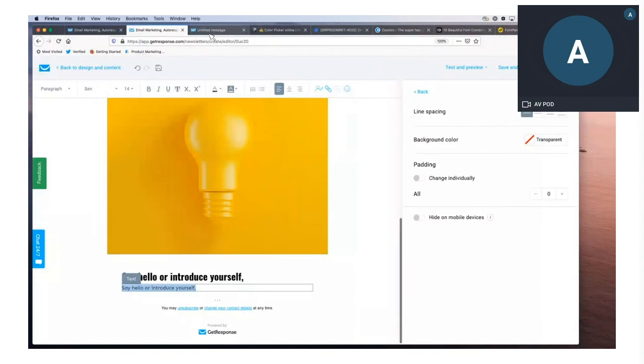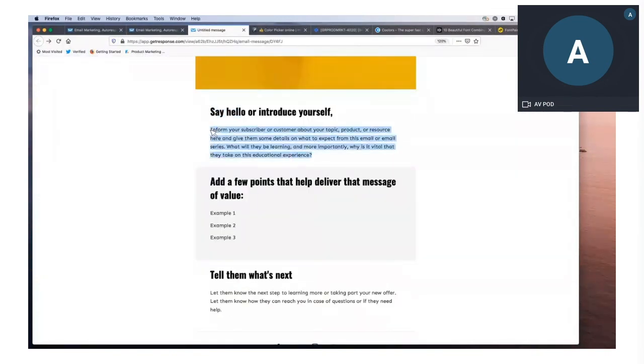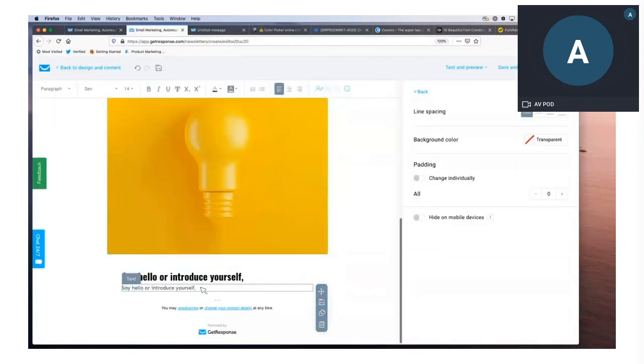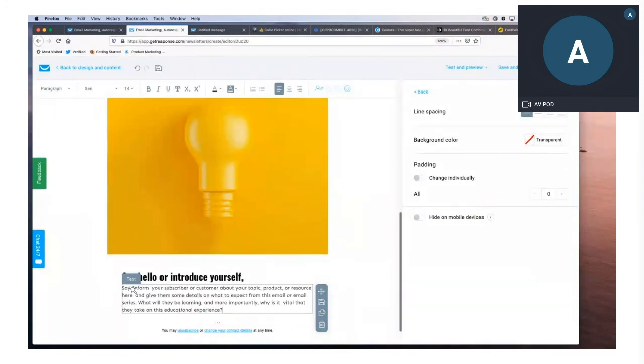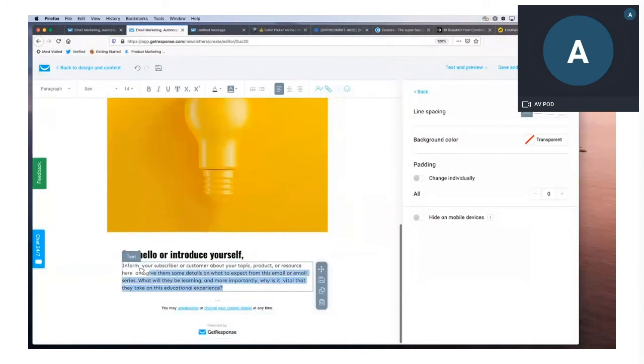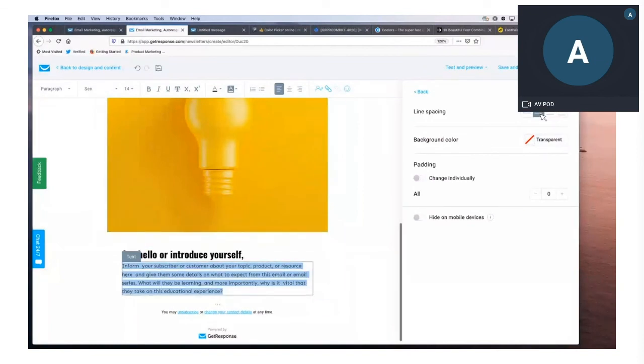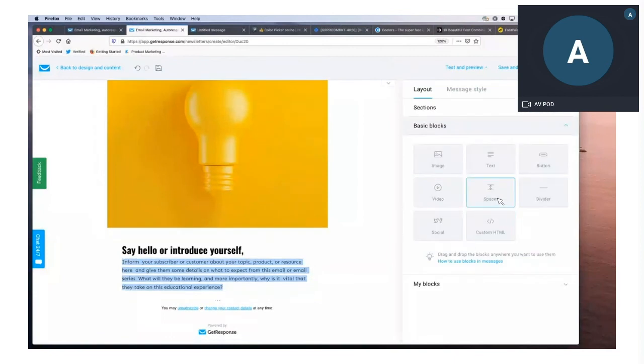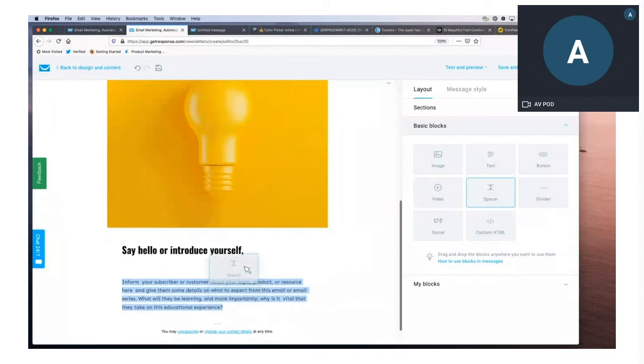And then I have this little bit of text handy, so I can just go ahead and paste that in, and it'll honor that same formatting that I've already given here. But it's still a little bit too close together maybe. So I think what I'll do is actually change the line spacing for the text to be this one. So it's just a little bit less close together for the lines. And then my next little favorite tool is actually a little bit more of a spacer between those two text blocks, I think.